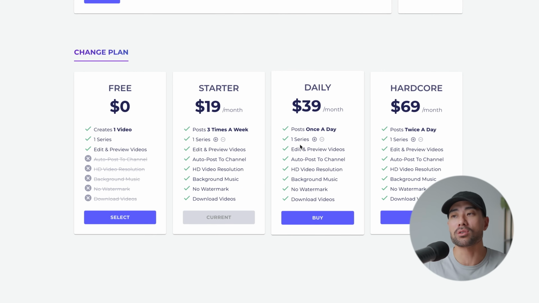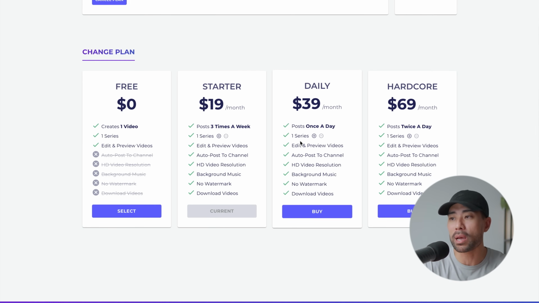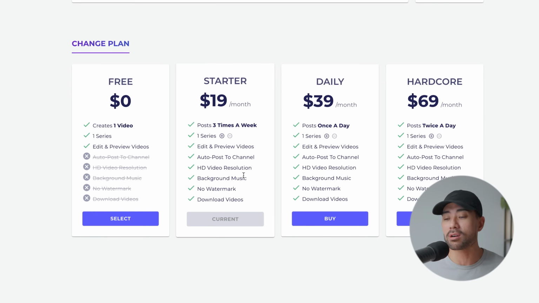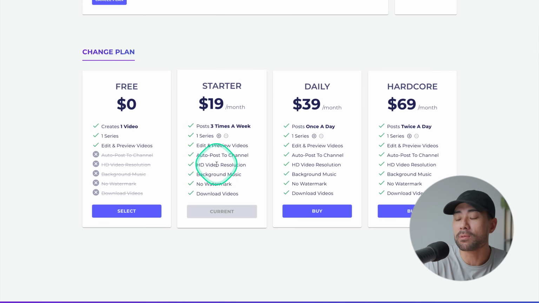And essentially 1 account can handle 1 series. So if you're looking to have 2 series, then you're going to have to create 2 accounts on AutoShorts and create 2 plans, or pay twice. And this will amp it up, but you wouldn't want to generate a ton of AI content on that same platform. I'm not even sure you can do it for the same channels, but let's say you've got 2 different accounts, 2 different channels on TikTok and on YouTube. All right. And that would be the scenario.